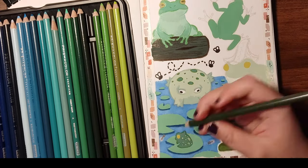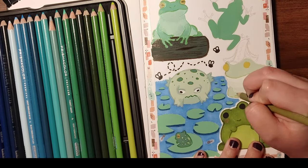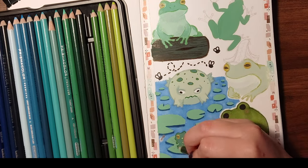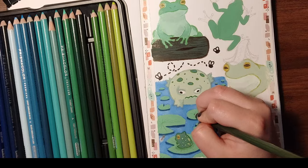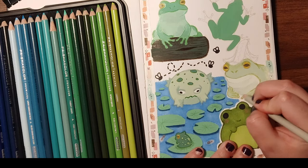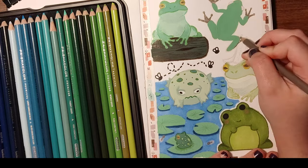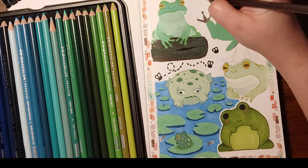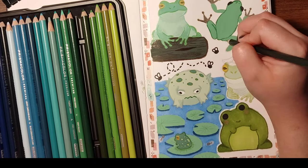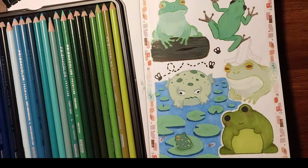I didn't end up selling everything. I sold the majority of my crochet stuff, a few potholders, and some stickers. The stickers didn't sell too well with this audience — maybe this isn't the right setting, because I feel like if I were to do an art sale or art market somewhere else they would definitely do better. But this was a wonderful experience and I'm really glad I did it. I ended up making $375 before the 30% was taken off — way more than I thought I would be getting.